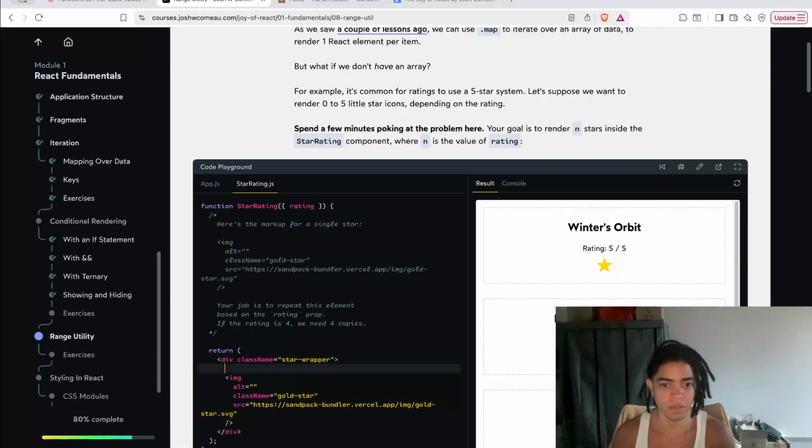So, what do we want to do? Since what we're receiving is the rating, and we want this to render accordingly, and this rating is now a number, one thing we might do is to recreate that.